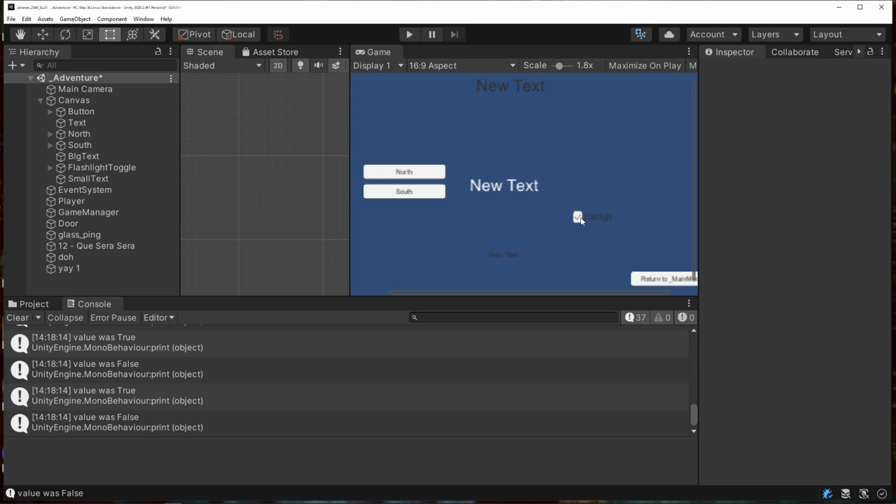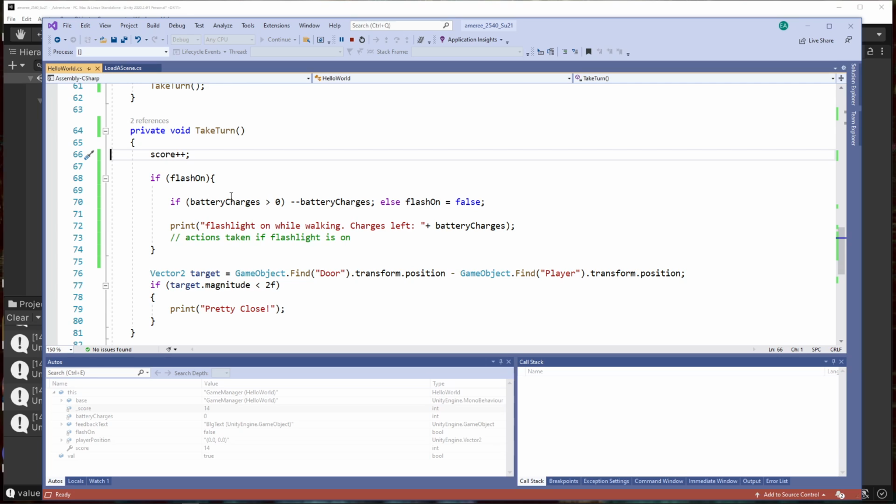So the last thing I want to do here, though, is I wanted to have that state where, all right, you're not allowed to turn the flashlight on if you have no batteries. That would be nice. So that toggle should never happen if that goes down. So now I've got some more choices to make. I could do things like say, well, okay, if flash on changes, what should happen as a result of flash on changing?